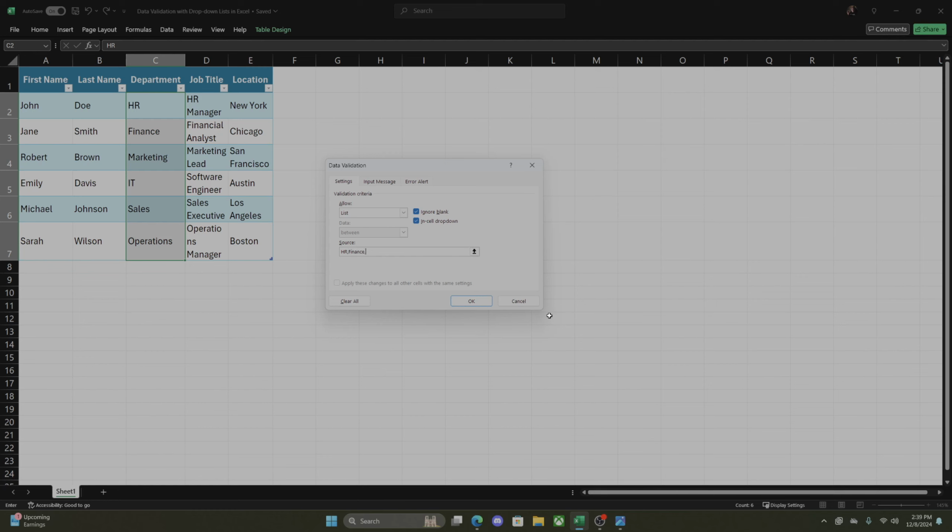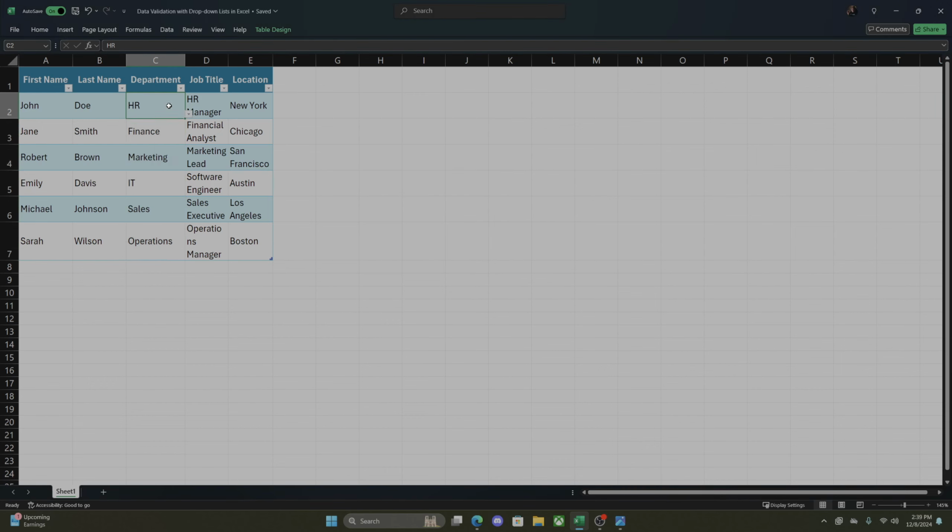And then finance, marketing, IT, sales, and operations. This way, once we press OK, each one of these individual things will have their own department. So therefore, nobody can enter another one for, like, let's say retail or any other department, for example. So let's say I want to change John Doe to finance. I can change it to finance. This way it keeps it organized and keeps things from being just out of the blue.